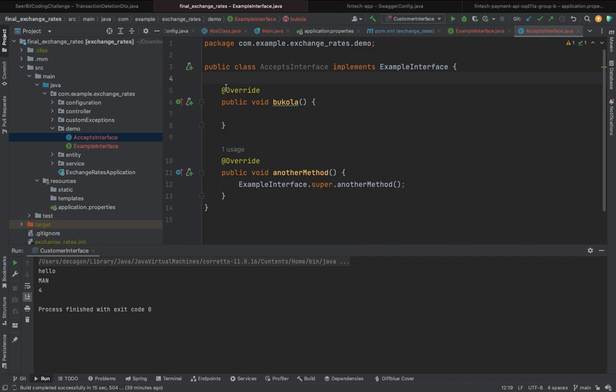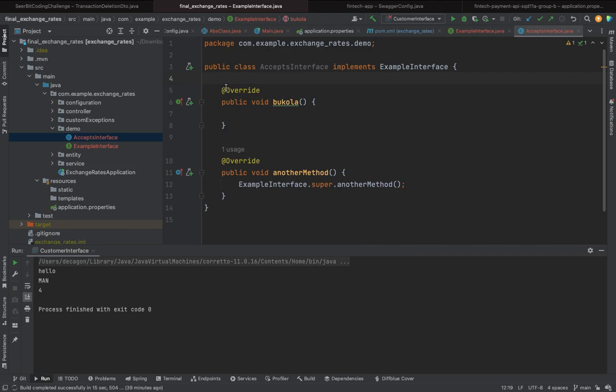IntelliJ observed that this is a convention, and therefore it suggests it to you. So as I'm typing now, this is a suggestion, and this one down is another suggestion. I can decide to go with it, or I can decide to just leave it at AC. This one is just the name.